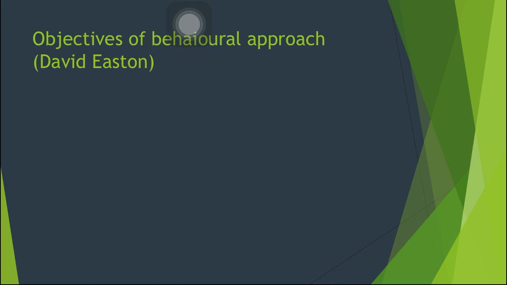I have a separate lecture on this David Easton behavioral approach, but here I'm going to highlight some of the objectives pointed out by David Easton in studying the behavioral approach. That is, first, regularities. While studying these points, keep in view that it is a scientific approach. Regularities are always adopted in science. Regular means a regular occurrence of events. Scientific examination of uniformities, out of which predictive generalizations and theories can be extracted.